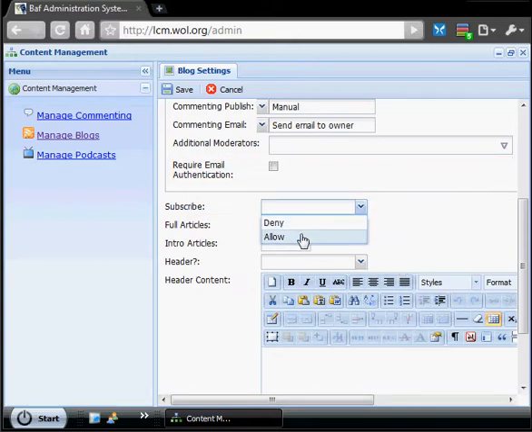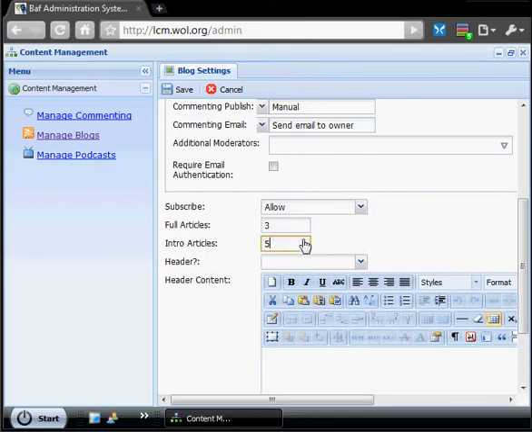Subscribe, you usually want to leave that on allow, so that means someone can subscribe to this blog using an RSS feed. And full articles and intro articles determines how many articles on the home page of the blog should be shown, and then how many intro articles should be shown. So I'm going to set this to 3 and 5.